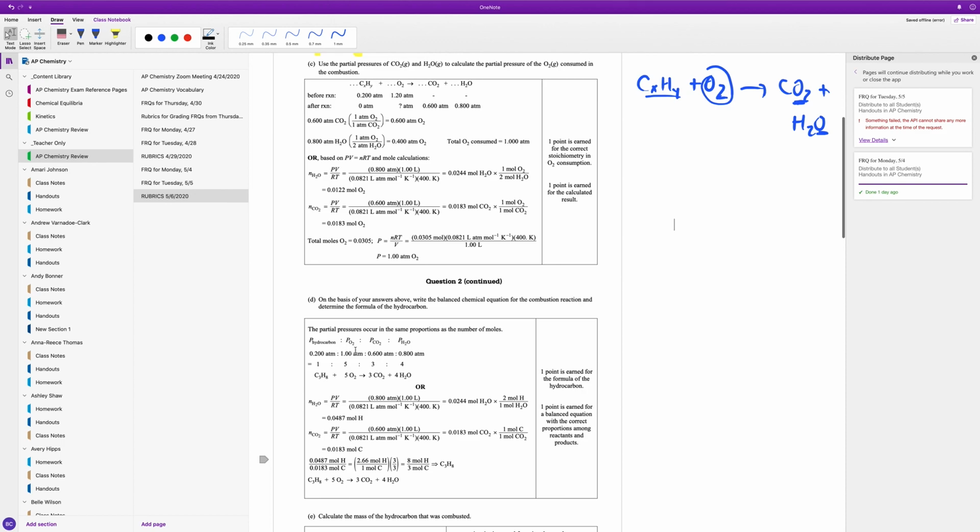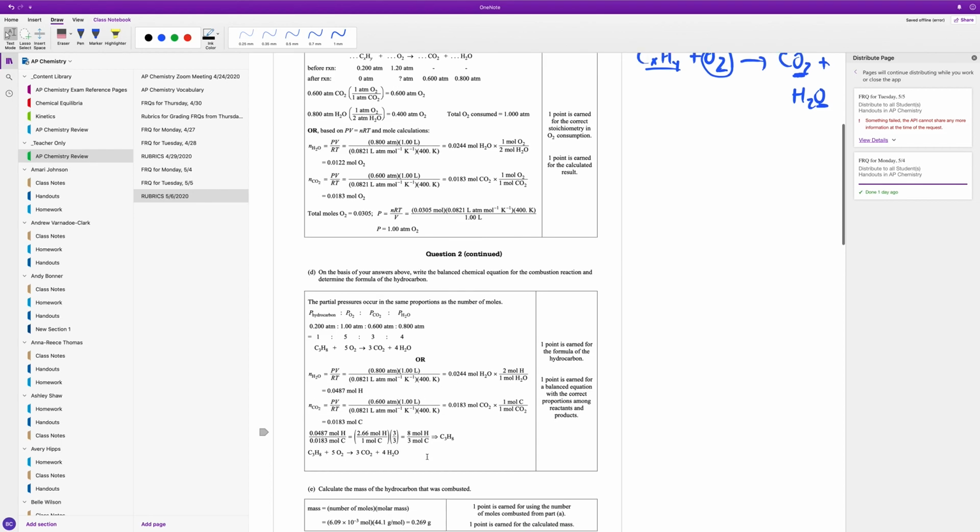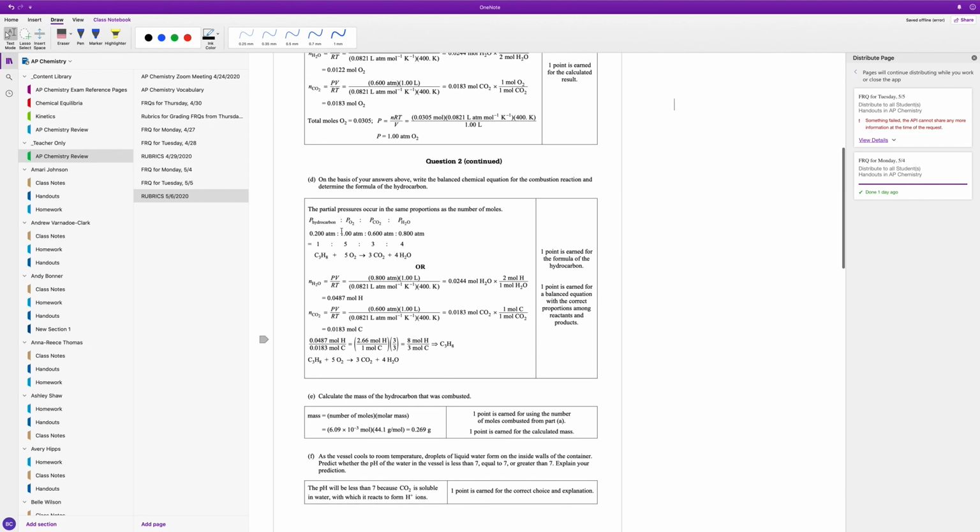They have put the number of atmospheres of oxygen that was used up. We used up all of the hydrocarbon, and we produced these numbers of atmospheres of the products. So just straight from those partial pressures that are involved in the reaction, what's produced on the product side and what's consumed on the reactant side, you can find the numbers of moles there. And there are other ways to go about it, but that's just straight from the partial pressures.